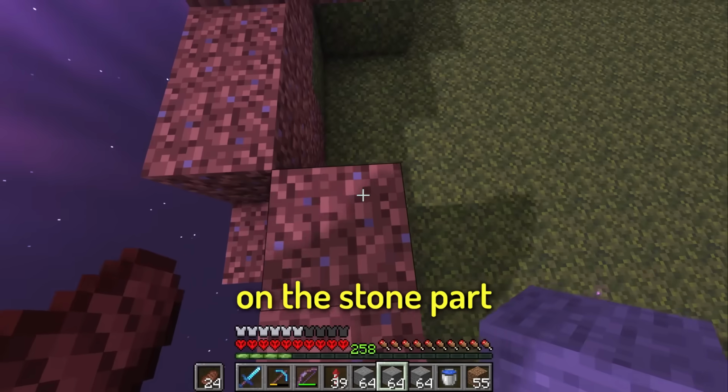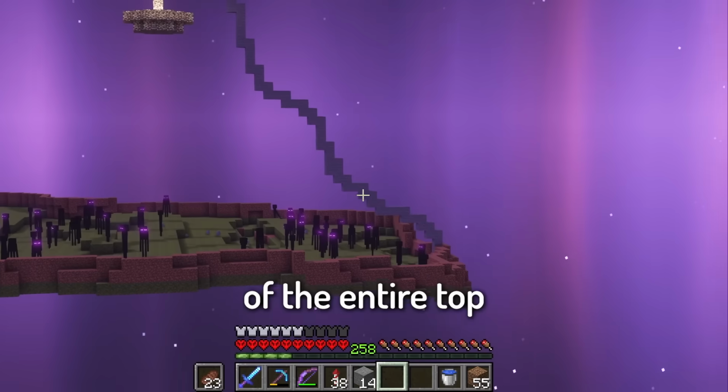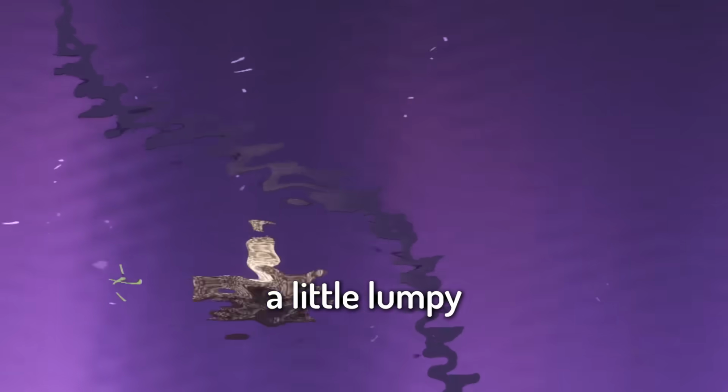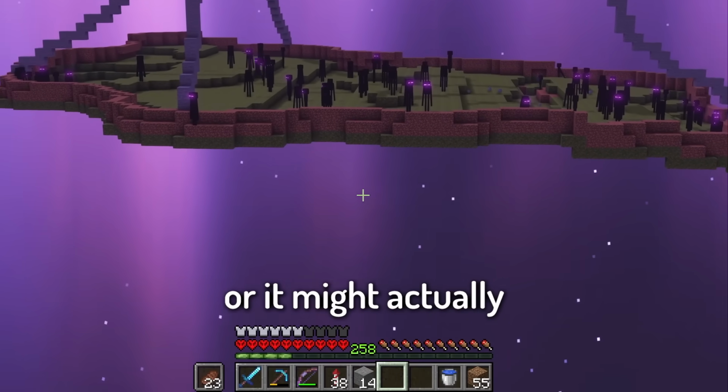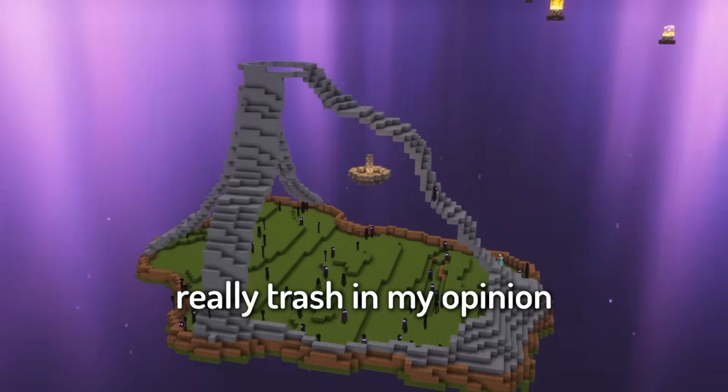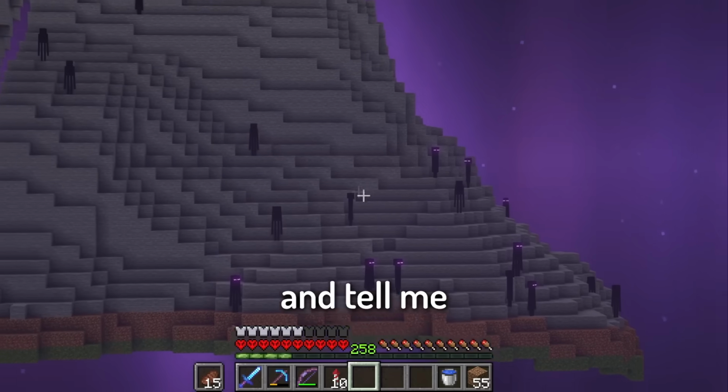Let's start construction on the stone part. Alright, so I think this is the basic shape of the entire top, or bottom, you could say, of the island. I made that side over there a little lumpy just to add some texture. You know, it might help, or it might actually look really bad. I'm not sure. Okay, so it ended up looking really trash in my opinion. I mean, come on, just look at that and tell me it doesn't look terrible.